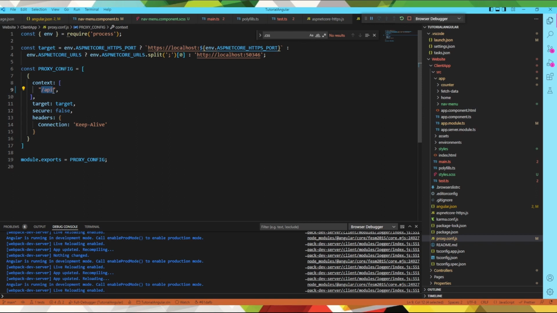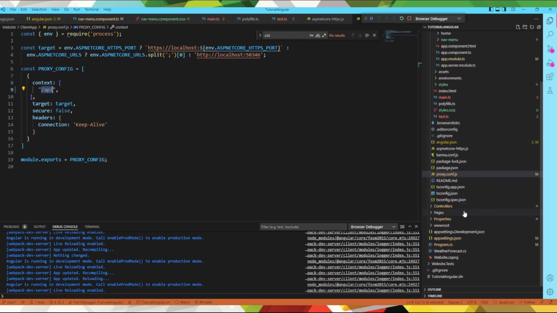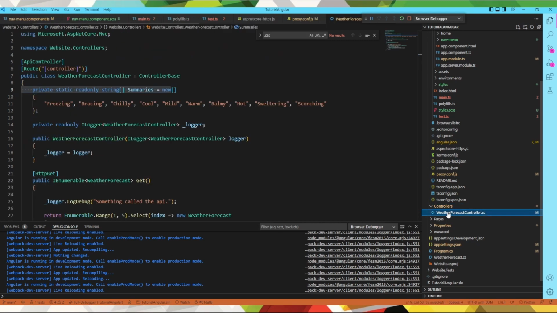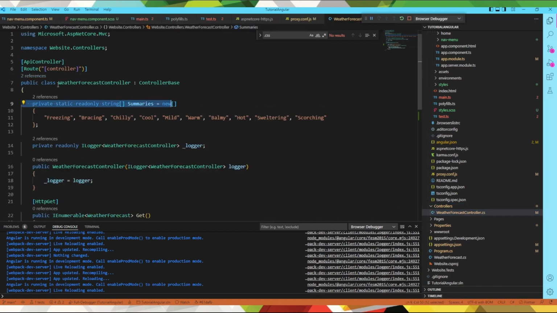So we'll leave that as /api, but what that means is that our .NET side of things wouldn't find this API anymore, because this API doesn't know anything about being behind a /api URL.